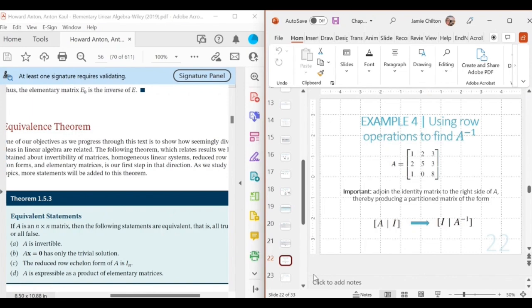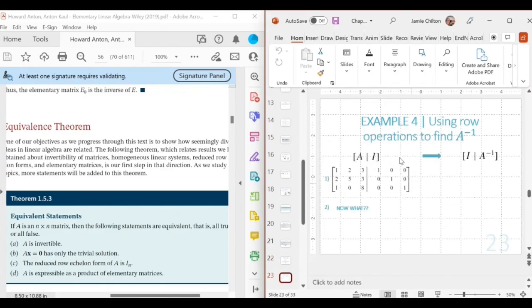So you guys ready? Here we go. If we wanted to find the inverse of this, our first step is to create this much larger matrix. We're going to draw that line to show the partition between the 2 submatrices. On the left is your original A that you're trying to determine if it's invertible and what that inverse is. And you're going to plop this identity matrix right next to it to form a much larger combined matrix.